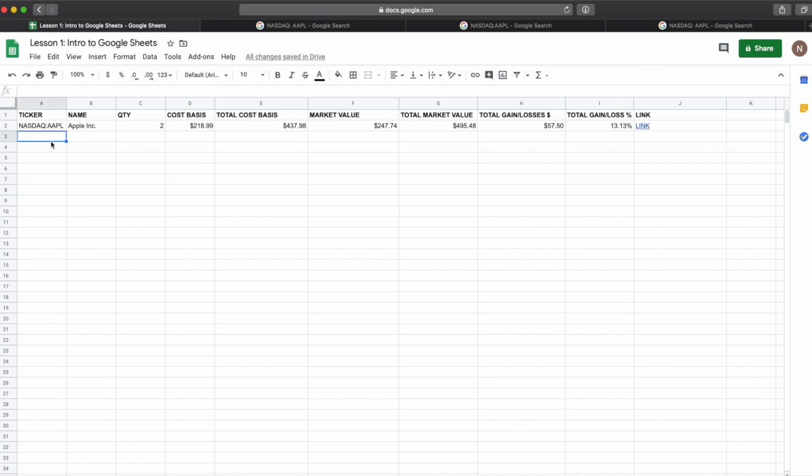Now let's, just for completeness and to give another example and show you how quickly this can go, do another holding that you might have, hypothetically. In this case, we'll do SPY, which is an S&P 500 index fund. It's a very popular index fund. And this is traded on the New York Stock Exchange.